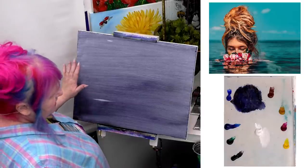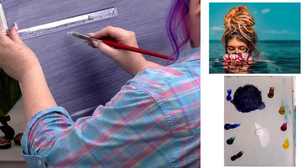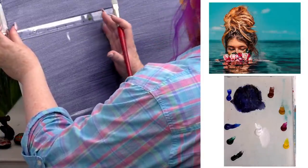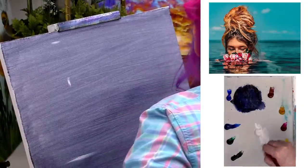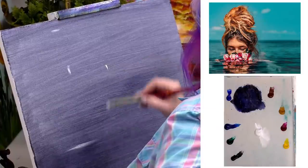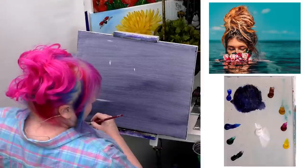I'm going to be 6 inches over drawing the face. How nice is that, right? The whole face is going to stop around 10 inches, and that includes hair. Yeah, 10 inches is with the hair. And I'm just looking at this to figure out where I want to pull this out.